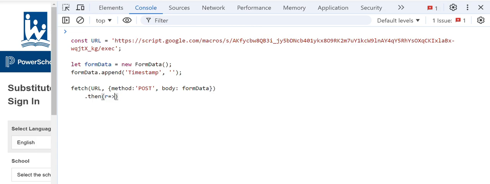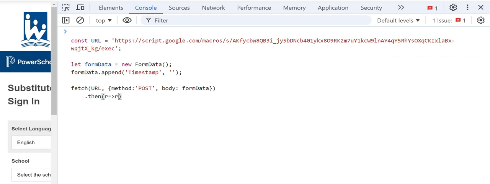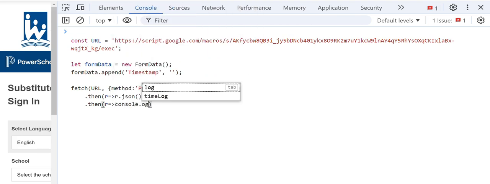Okay, so basically here we stringified it. If you look over here, the information has been stringified, so it has to be unstringified. So this line of code was stringified, turned into a string. So when you're getting the data, you want to unstringify it, so you do r, the variable, dot json. That will unstringify it, and here dot then another callback function, and we're just going to console log it.